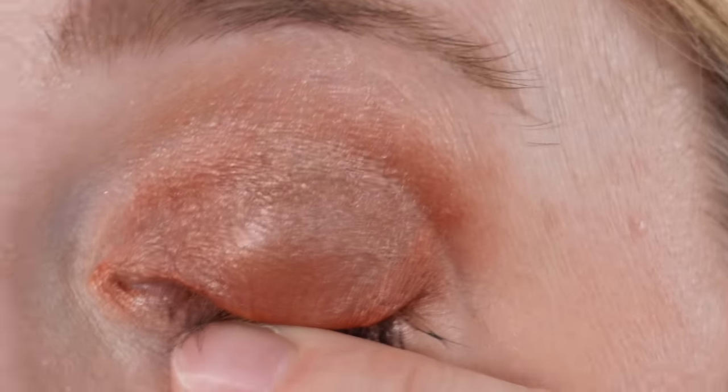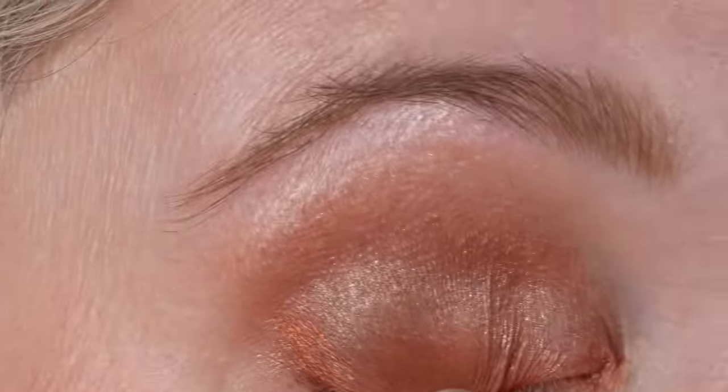And even if you don't necessarily want a super shimmery eyeshadow and you don't want to top it with the shimmers, just having that lighter shade in there to mix on your brush, even just to perhaps soften or lighten a particular shade in the palette, I think is very key. So this is going to be my favorite of the two eyeshadow quads.